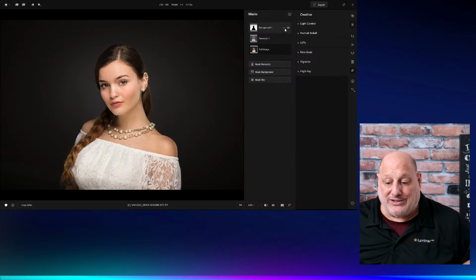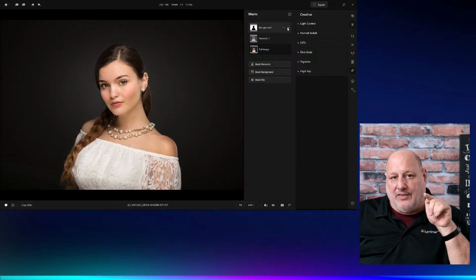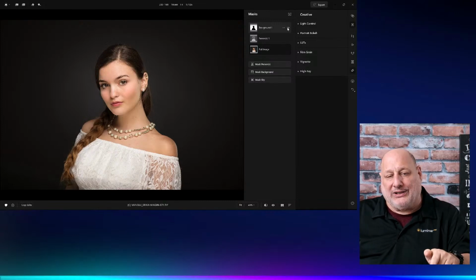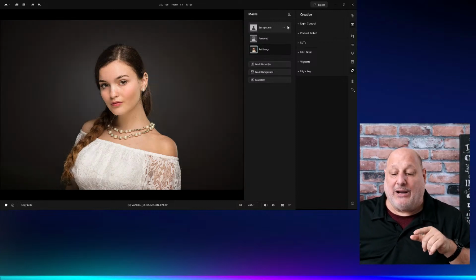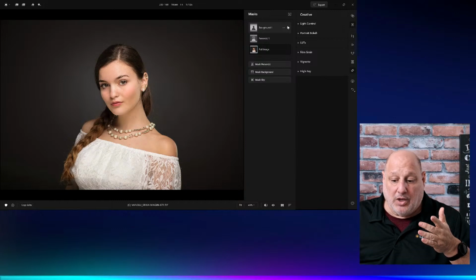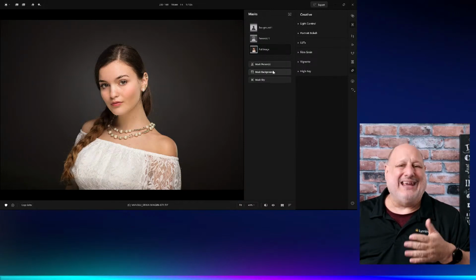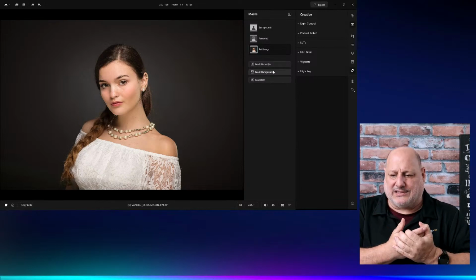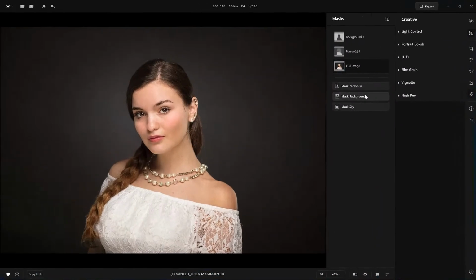Now, that's important. I'm going to show you what we're going to do with it in Luminar Neo. So again, do you see how neat that is? You can mask the background separately from the subject, so it's using AI to be able to do that for us. All right? Now that we have that, I can mask the person, I can mask the background. If there were a sky in the image, I can mask the sky. Look at all these incredible tools that our engineers have developed into the system.